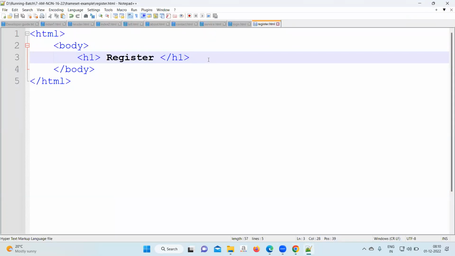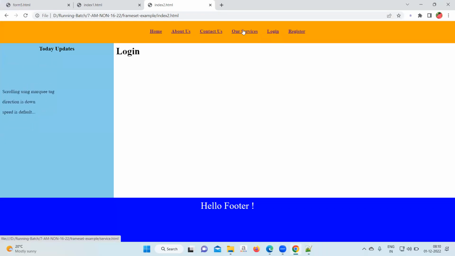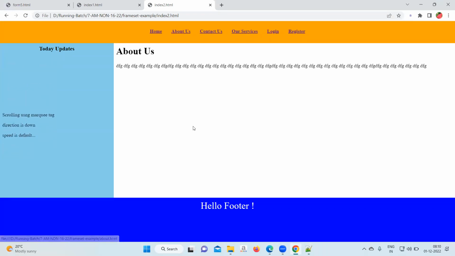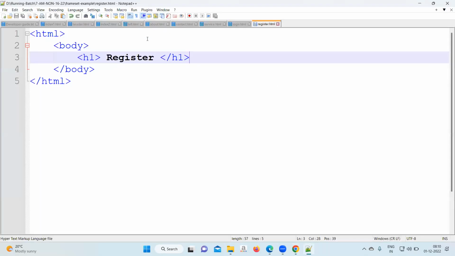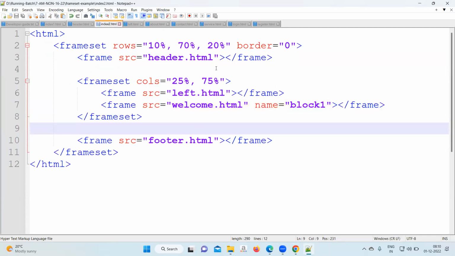Did anyone get a new tab? If you click on a hyperlink, is it opening a new tab or not? No, it should not work like this. If you click here and it automatically opens a new tab, that means it is wrong. When you click on the link, the content should appear in the middle section. That's the requirement. Please check, and if you click and it opens a new tab, let me know in the chat.